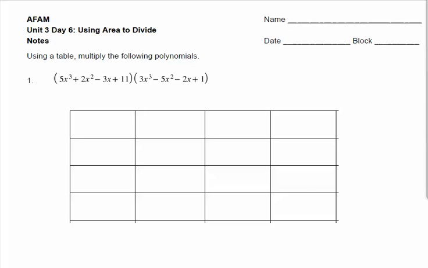One of the ways that I like multiplying polynomials when it's not as easy as a 2 by 2, like two binomials, or a binomial and a trinomial, because then it's FOIL and distributing. This one would be a little bit more hectic to distribute. So I make a multiplication table.